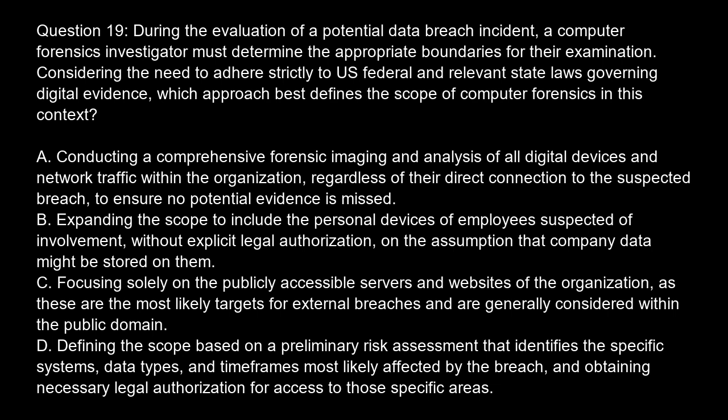Option C. Focusing solely on the publicly accessible servers and websites of the organization, as these are the most likely targets for external breaches and are generally considered within the public domain. Option D. Defining the scope based on a preliminary risk assessment that identifies the specific systems, data types, and timeframes most likely affected by the breach, and obtaining necessary legal authorization for access to those specific areas.